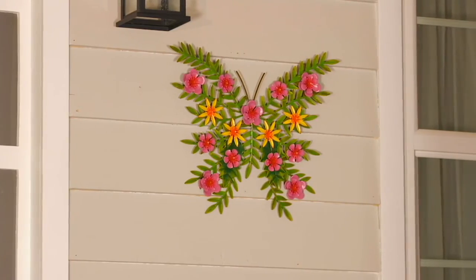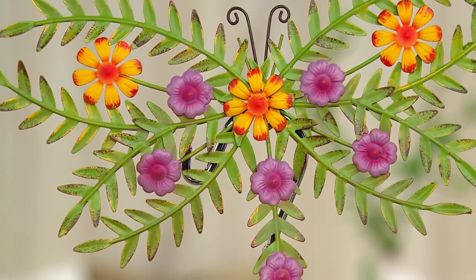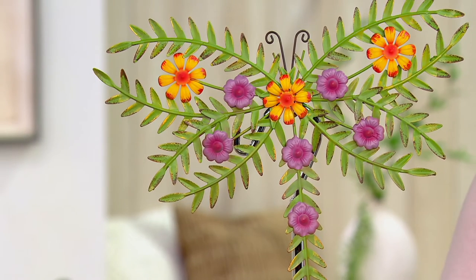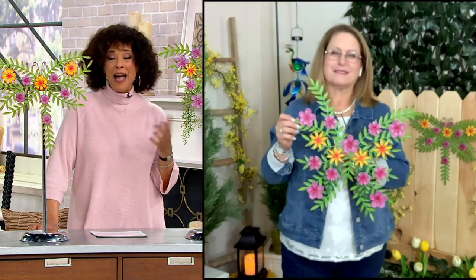The depth is really just about a half inch, so it's true that it fits behind a screen or storm door. But it's the color, it's the charm, it's the whimsy and the personality. We all know when you drive down a street there's the house that just has something inviting and welcoming and pretty — you think, 'I want to know the people who live there.' Adding these pieces to your decor is really a reflection of you. In the past two years all of us are so excited about making our home space exactly what we want it to be, and Plow and Hearth has been a help for people doing that for many years.